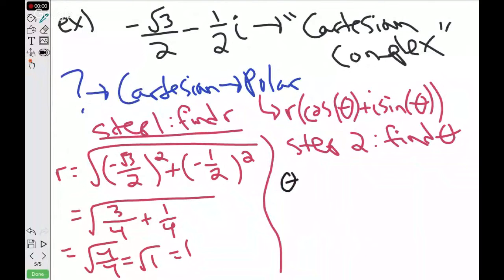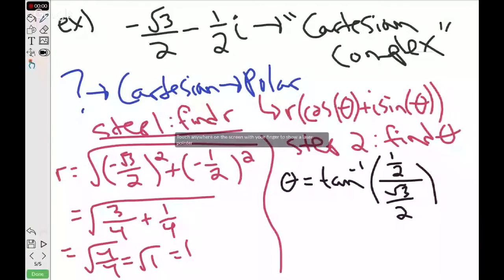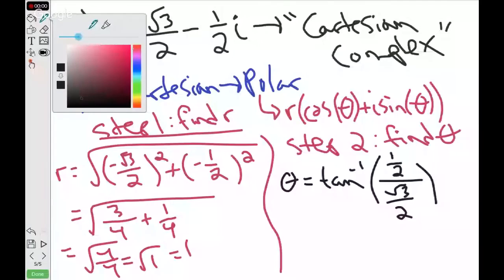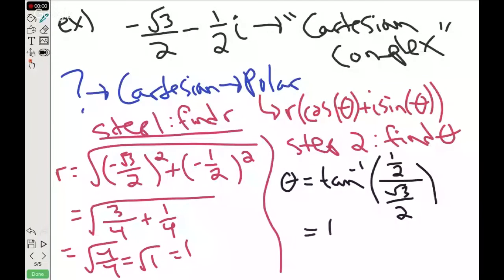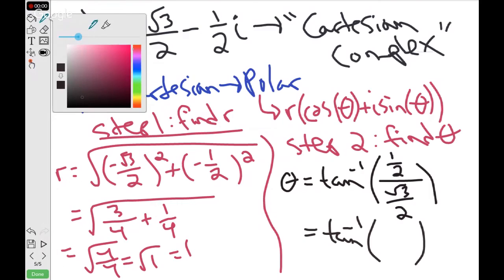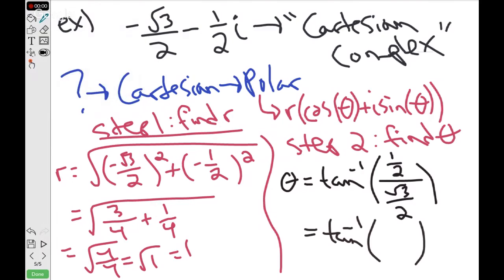So to find theta, I'm going to use tangent inverse. Okay, and I'm going to put the positive version's coordinate point up here, down here, right? So I made them both positive. The second one goes on top. When you simplify this, right, you're doing a fraction divided by fraction. So I do 1/2 times the reciprocal of this. And I'd encourage you to do that work out on your sheet of paper, whatever you're following along with, and you would see that you would get 1 over the square root of 3.